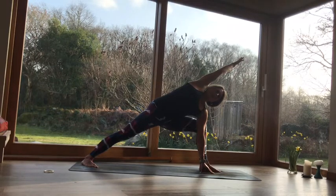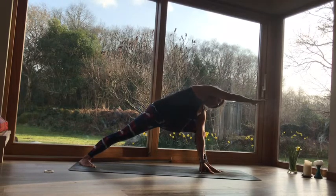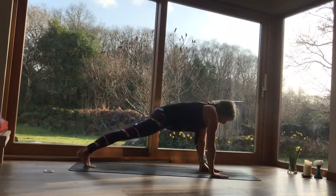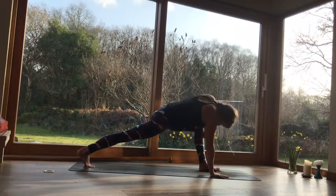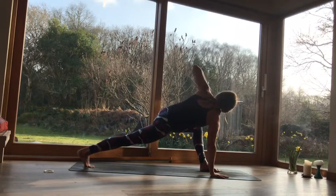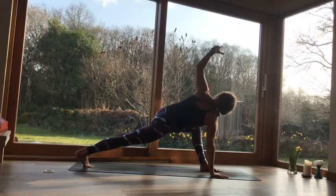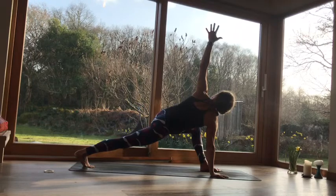Feel the length. Get longer. So then lower the right hand down till it comes to the floor and then draw that left elbow back. Turn your back toe so that it's standing on the floor. Turn to bring your elbow up so you're drawing your elbow back to bring your fingers to the front of your shoulder and then extend your left hand straight up towards the ceiling. Be really strong on the right side of your body.